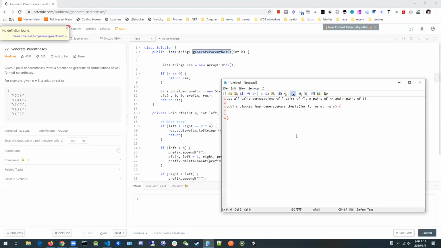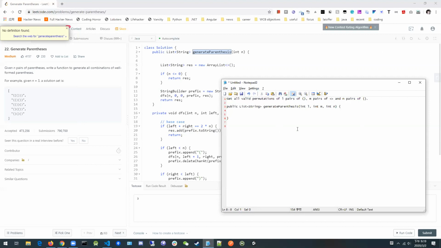So let's analyze this question. This is more like a follow-up question, and we may have different types. As you may see, maybe the next follow-up question is that we may add priorities to different parentheses, but let's solve this for now. The priority doesn't really matter.